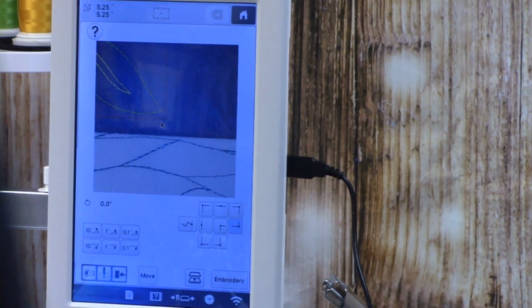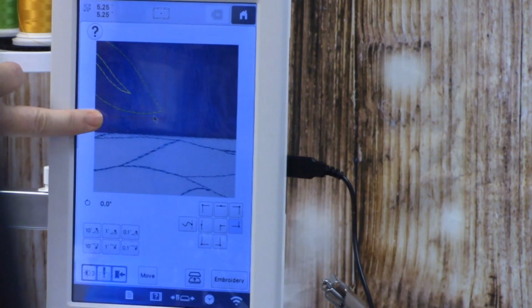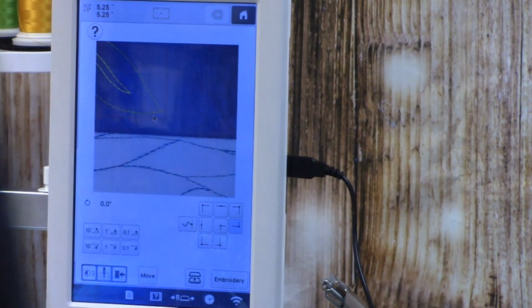Let me see if I can see that red line. Just barely. Right. Can you put your finger on it? And that way everybody can maybe see it. Just right here, right down the middle of my fingernail, right there is where the red line is. Yes. Okay, so I'm fine with that. If I wanted it to get a little bit closer, I can adjust it anywhere from 1 degree to 1/10 of a degree. Mostly I want to make sure that my leaf is not going to be right on top of that seam, right? I don't want to have to be worrying about it going into my block. That looks great to me.